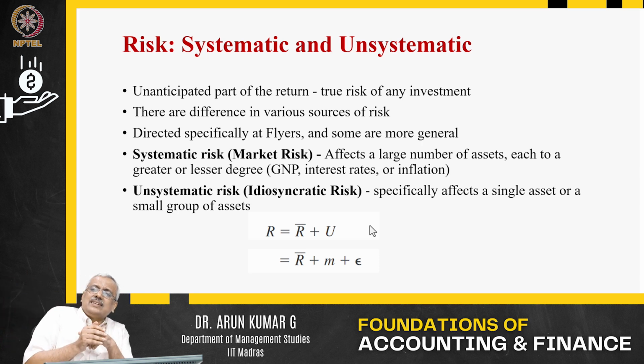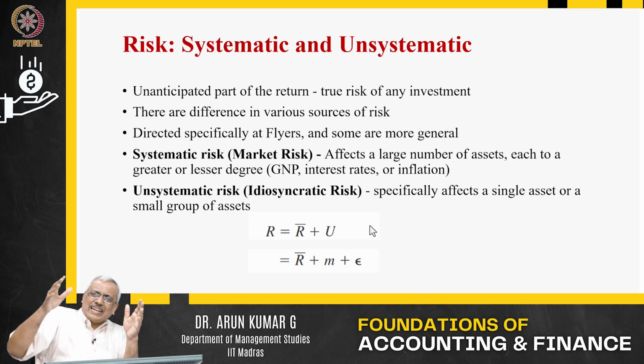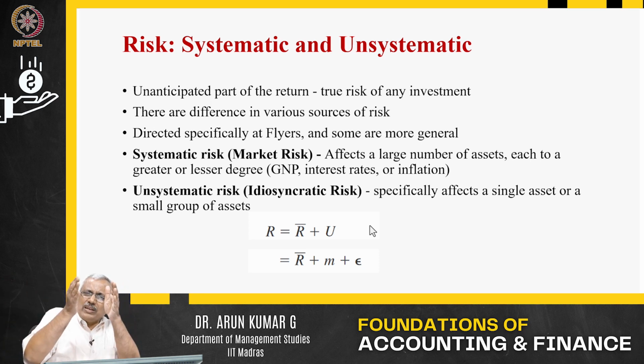Unsystematic risk is specific to individual stocks. It is specific to individual entities. For example, let us look at the recent case. Raymond's had some internal issues between the promoter and his family. So what happened? It did not impact the entire textile industry, it impacted only Raymond's. That is what we call unsystematic risk. Now how can I avoid that? Because of that, the market fell for only Raymond's, not for the other textile stocks.